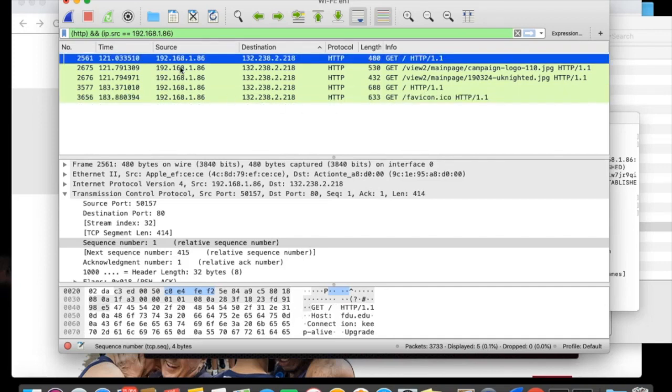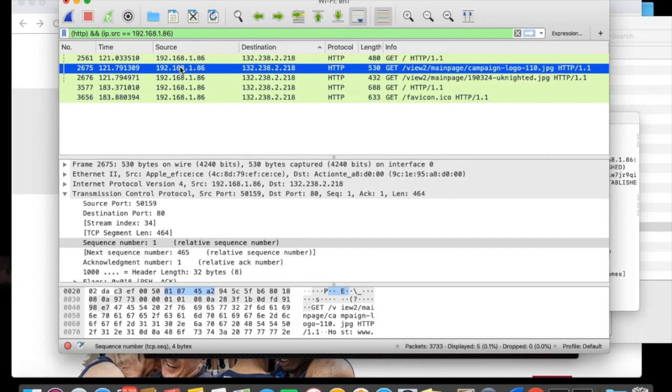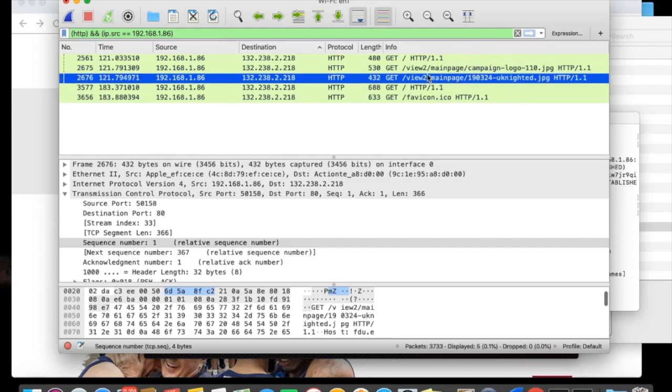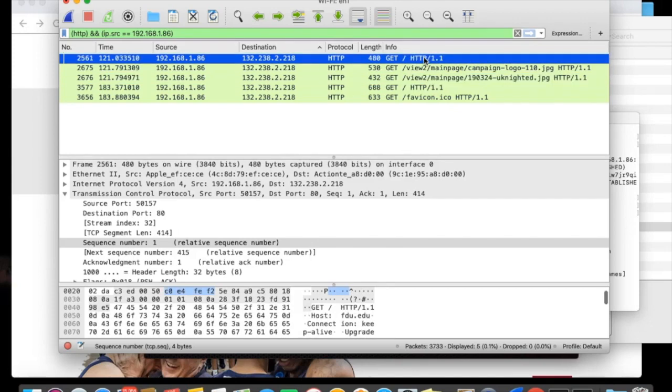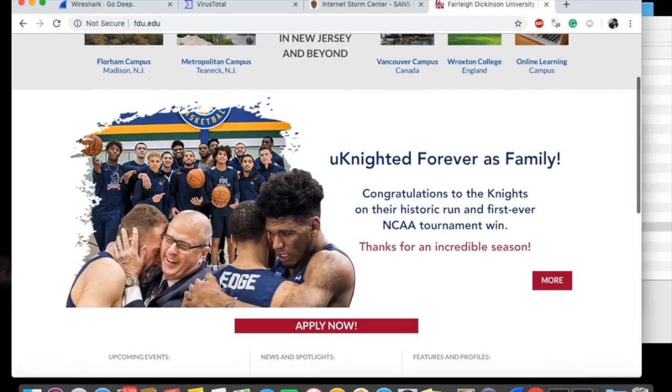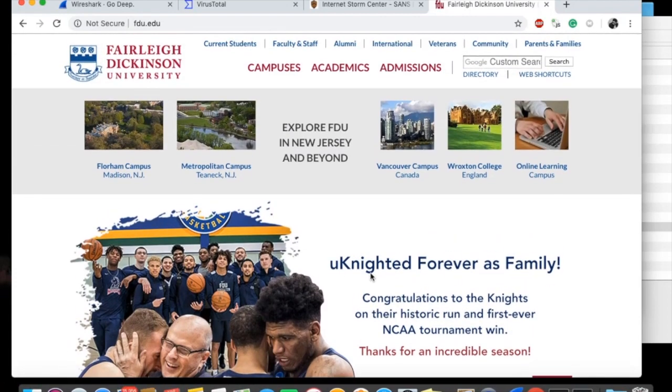This is our source, I mean this MacBook's IP address, and this is our destination, which is sending and receiving packets. Here we can see some resources like the main page, which could be the home page, and also some image file, because we visited the FDU website, so it could be this image. We'll also have a look in depth at what kind of resources it's receiving from this server.